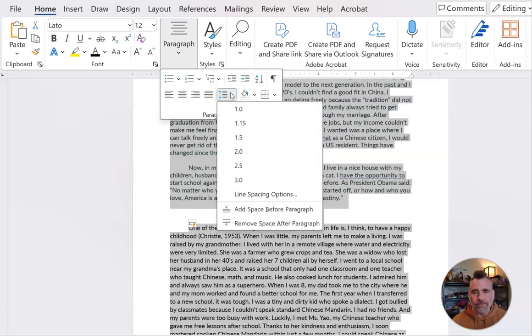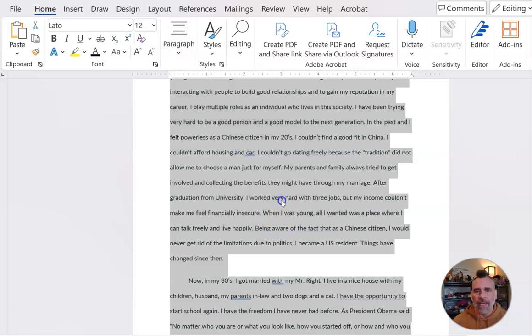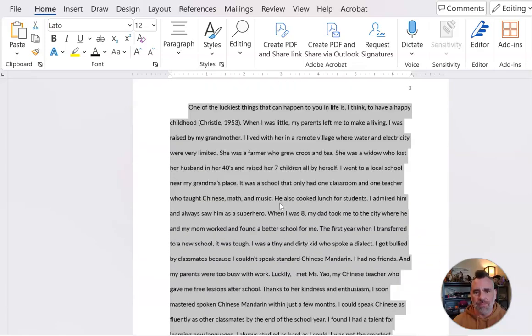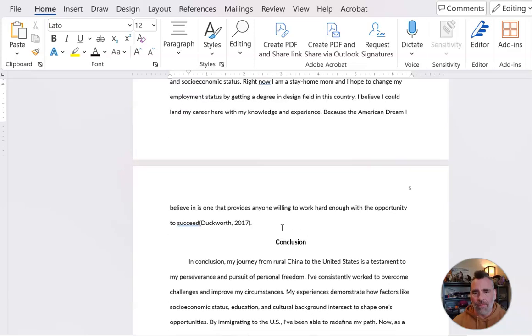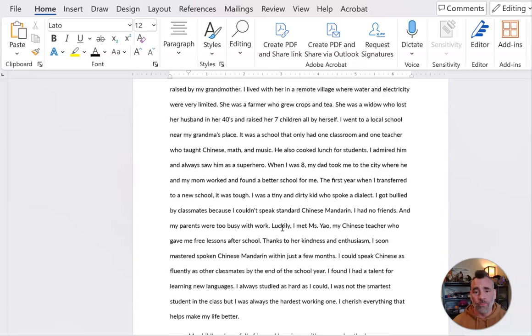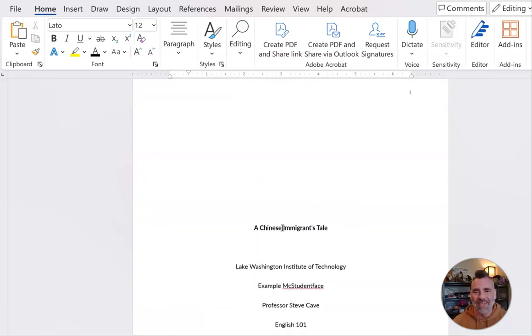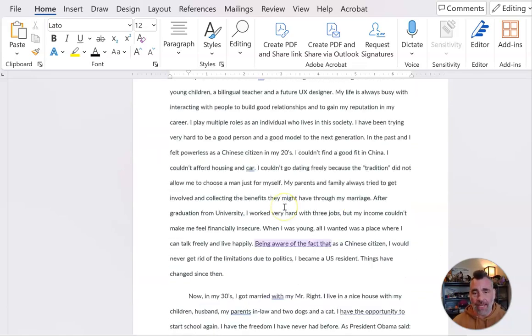Click that guy. And here's where you can click double spacing. And that's where I want to click, that double spacing at 2.0. Click that guy. And now, bam, the entire essay is double spaced. Now it looks a lot longer. And there we go. Now it's a 4.5 page essay. Look at that. Boom. It looks more impressive. But there we go. Now this is a complete essay, perfectly formatted in APA.